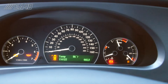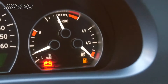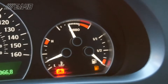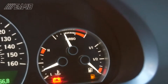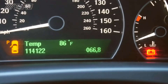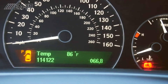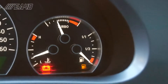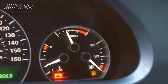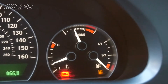The instrument cluster is pretty well sorted with no warning lights right now. However, there's an issue with the fuel gauge - a sensor that's not working properly. For most of the time I've driven this car it's shown empty even though I just filled it up, so I've been relying on the trip computer to know how many miles I've driven - around 300 miles is when I know it's time to fill up. You might have to drop the fuel tank to address that issue and fix the fuel sending unit sensor.